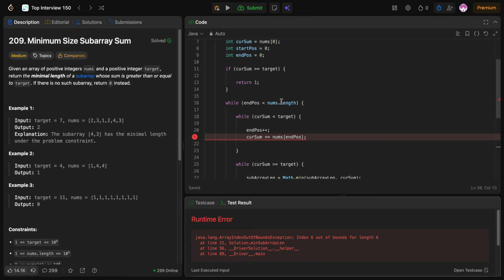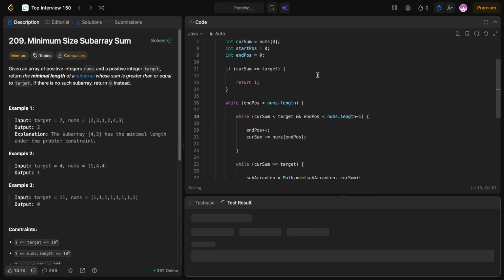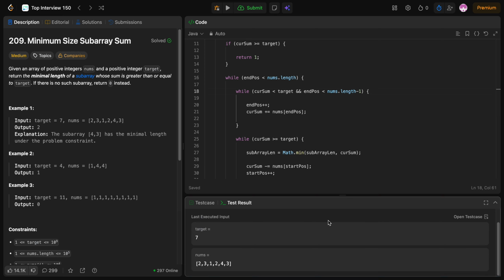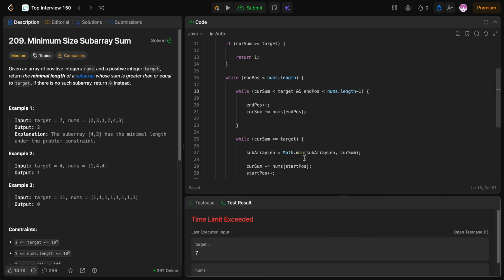Okay, I think, okay, so I just need to add that same check here, so we don't go out of bounds. Okay, time limit exceeded.